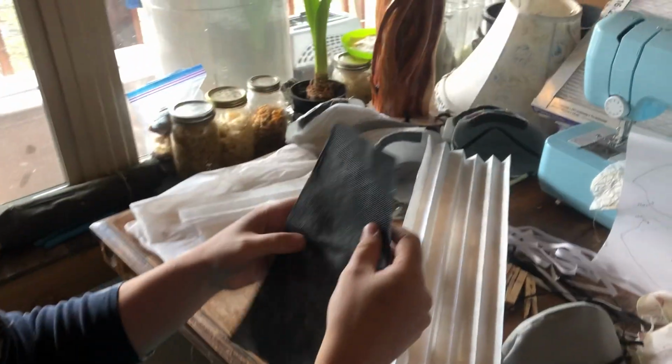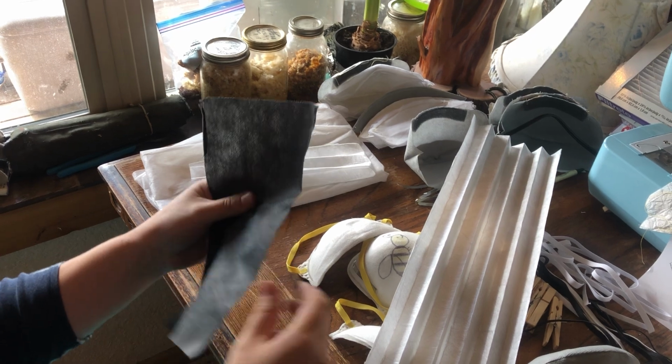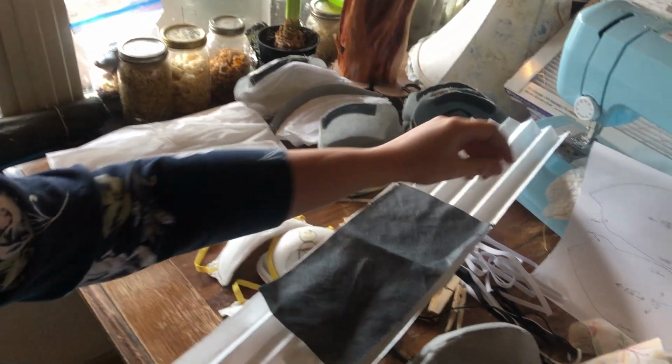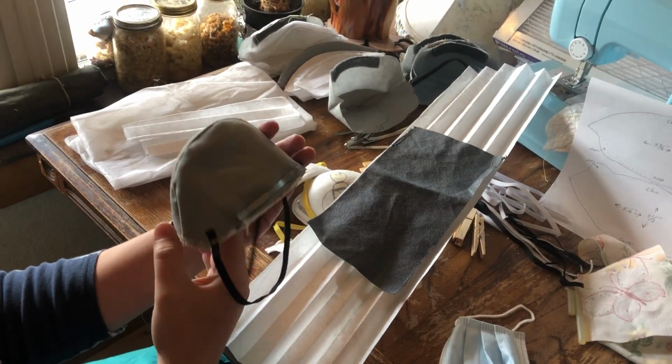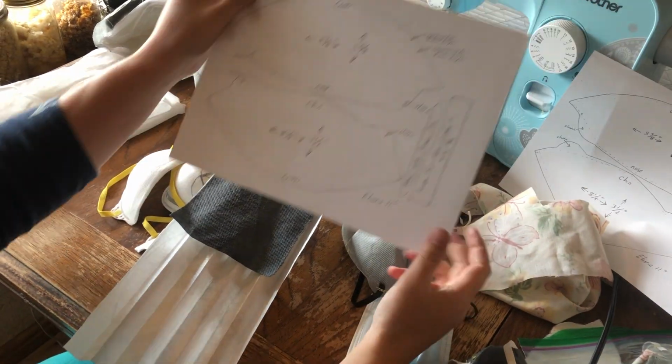Somebody online was saying the more you sew through it, the more holes you make. That's not good either. And I was like, well, that makes sense. So since I had to make a pattern to make a cone shape, because I can't press one, that means you're going to have seams. It's like, okay, well, I got seams. What am I going to do? So first off, here's my pattern.